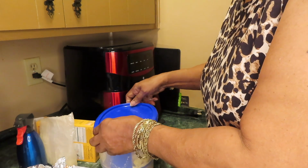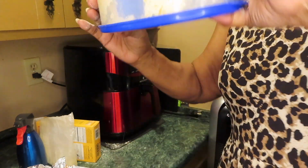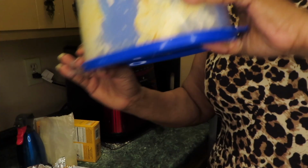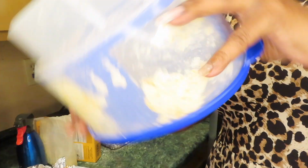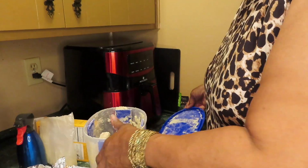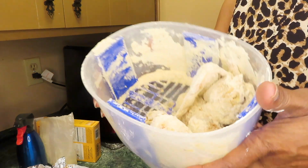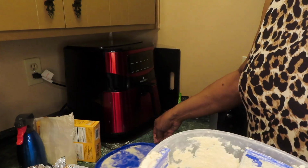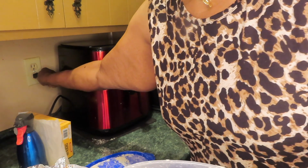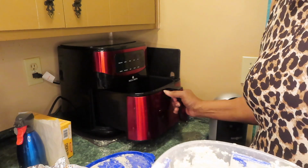More shaking than that. Be well coated. Getting flour everywhere. Nice and coated. I'll be using my Paula Deen 10-quart air fryer.